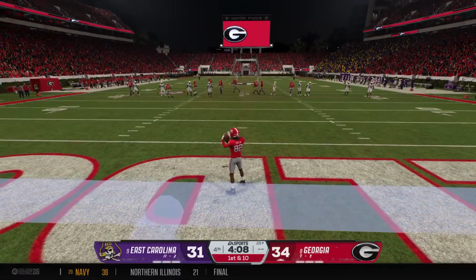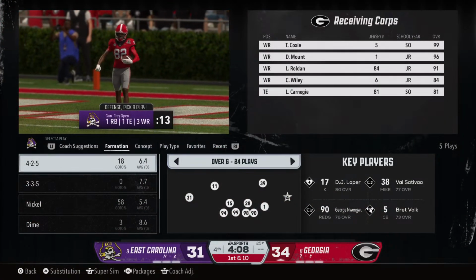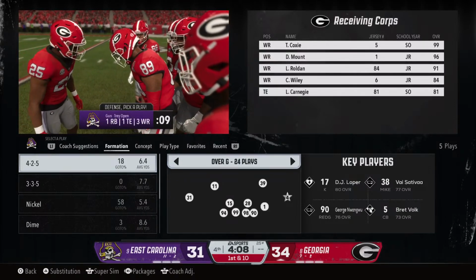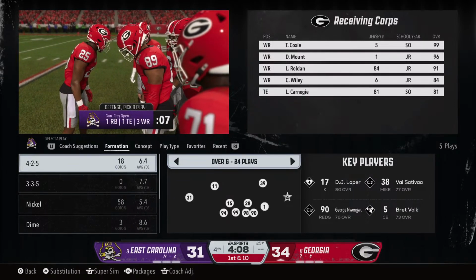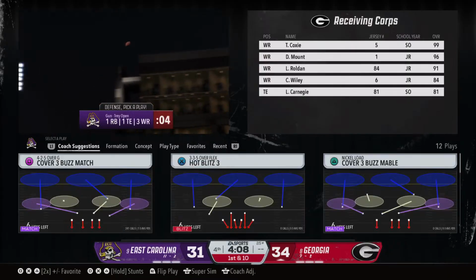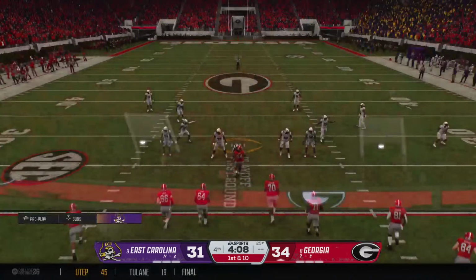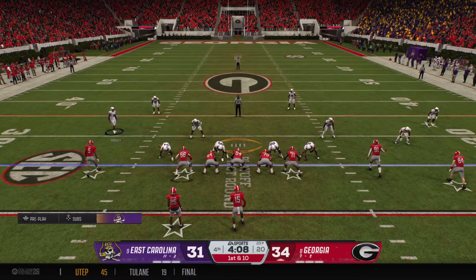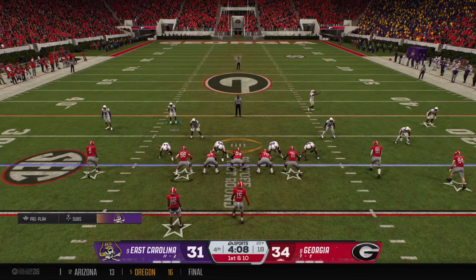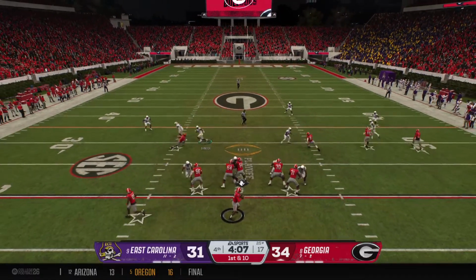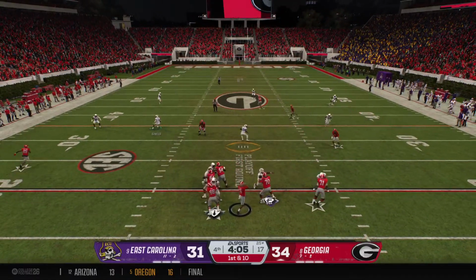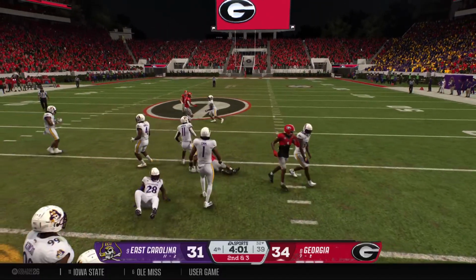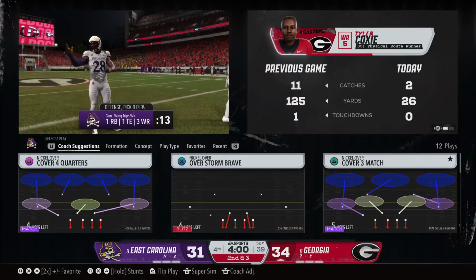Well, he thought about coming out, but instead takes a knee to bring the football to the 25-yard line. And the Georgia offense is back out on the field. They settled for a field goal last time. Let's see what they can come up with on this possession. First play of the drive, looking to throw the football. Goes to his right side there for the completion. And the broken tackle there produces a solid gain.